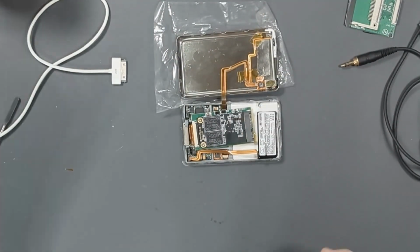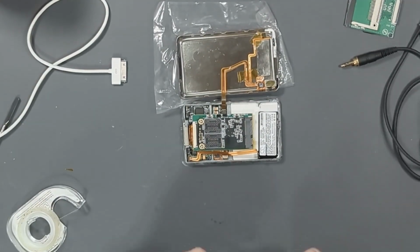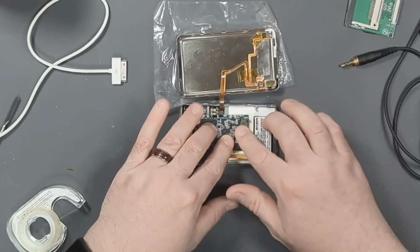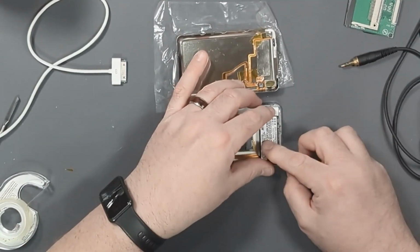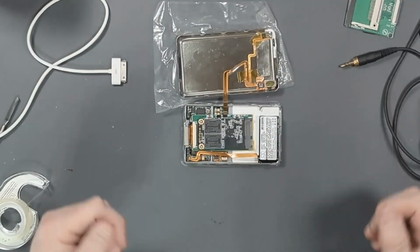And now we can get to the final setup to finally clean this up and get it going. So the first thing I'm going to do is we need a piece of double-sided tape. So I'm going to put a piece of double-sided tape under the drive right here to stick it down so it doesn't go anywhere. Double-sided tape down right here to hold the battery up and out of the way. So I should be able to put the lid on, but keep the battery on this side so that it's easy to open the case. Like, so it just opens up, the headphones are on that side, everything's good.